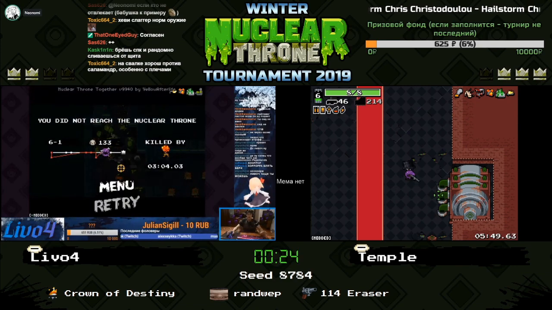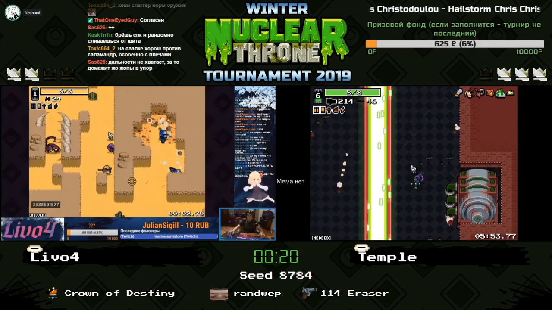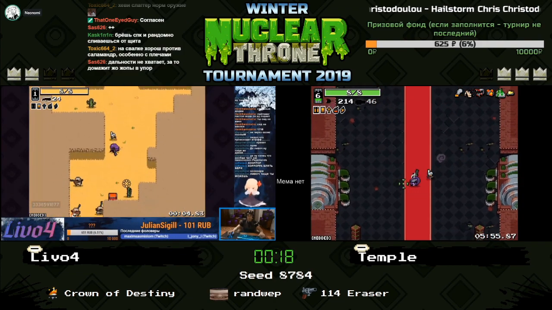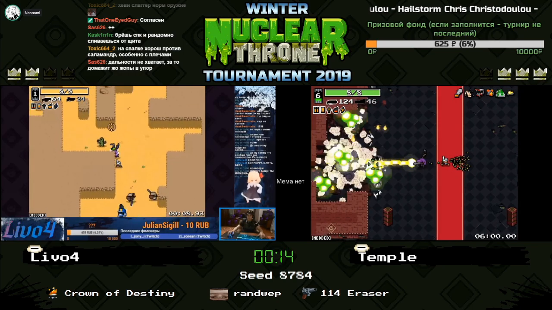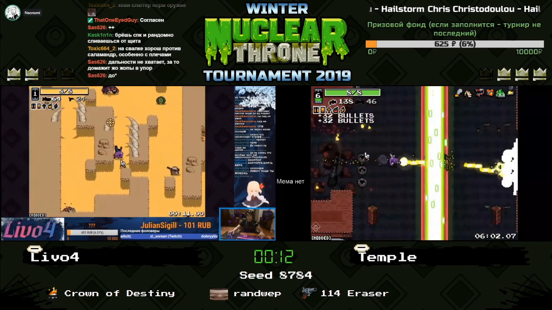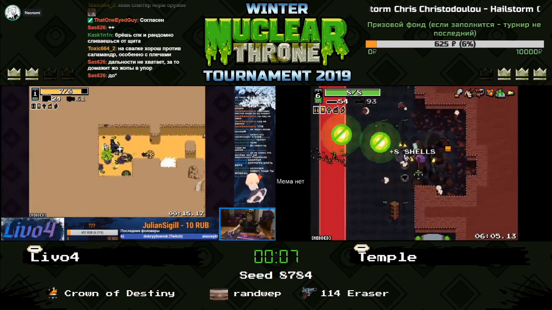So now Tempo... Ooh! Livo4 dies! So Tempo has a huge advantage right now. He just needs to kill the throne, and then he's gonna have the distance lead. And if he doesn't die after that, Livo4 is gonna have a hard time, honestly.